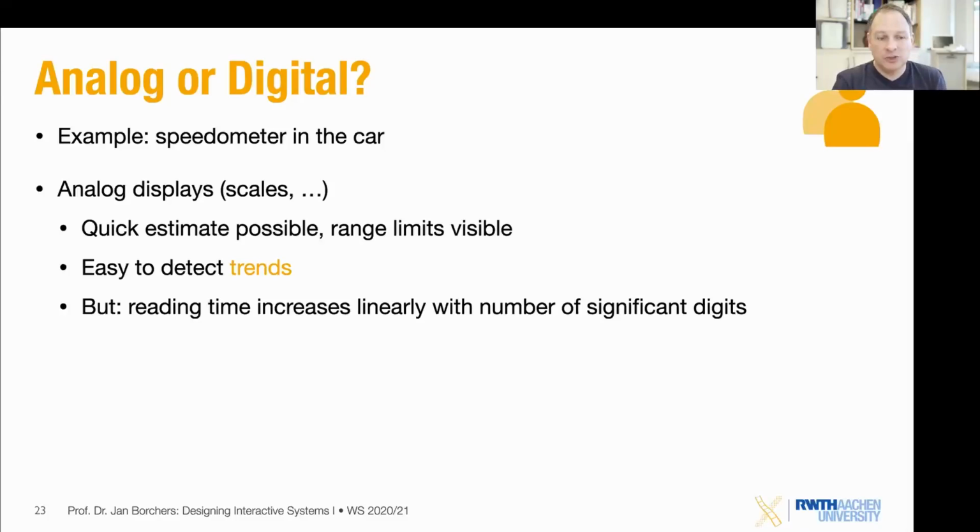But if you want to get more precise, as somebody mentioned in the discussion, it gets hard, right? If I want to know, am I going 53 or 54, if that's important, then that gets hard. I need to really peer at this analog scale, or may not actually be able to tell that.